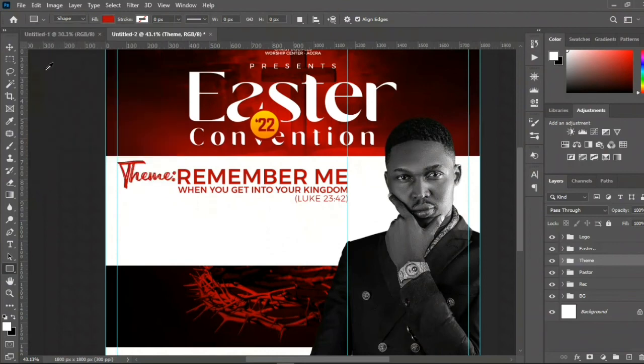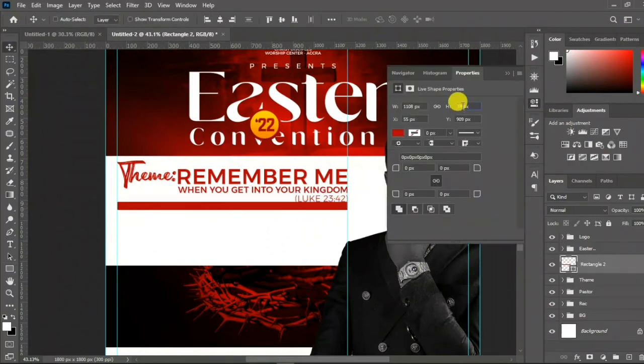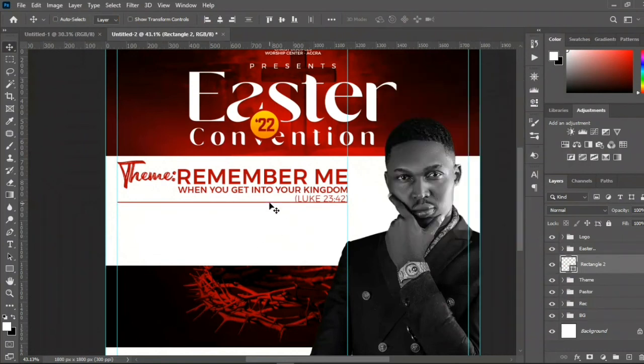Change our color. And we set the height to 3 pixels. Yes, we have it. Then we move it all the way down.